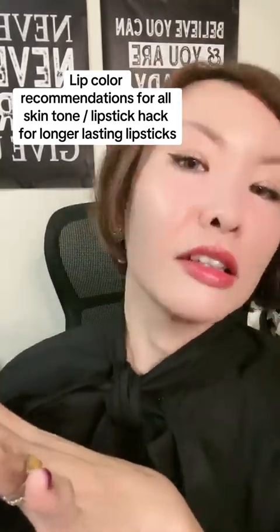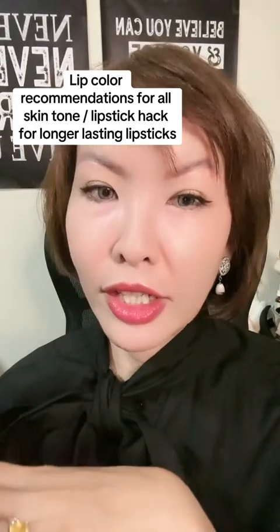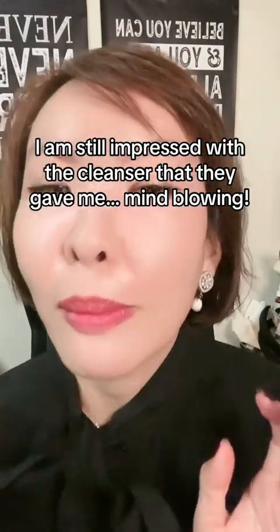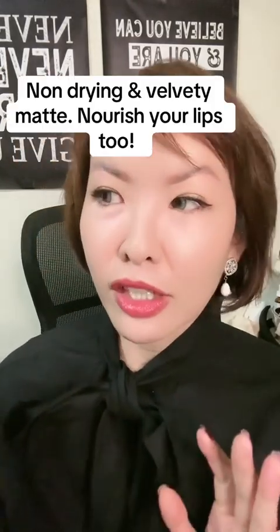I have not touched on the ingredients for the cleanser. Oh my goodness, I could feel my face is so tight. You cannot imagine how my face feels right now. It's so tight, guys. I'm really in love with the products. Okay, the cleanser is so amazing, guys. I have not talked about a cleanser.